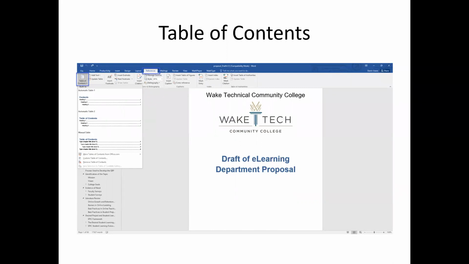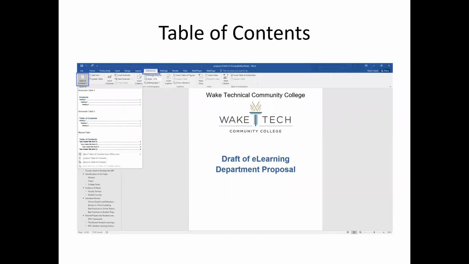And then we have a couple of choices about how we wanted to create our table of contents. We clicked it and it automatically creates a table of contents for you with page numbers and everything. Now, what's good about creating a table of contents that way is that if you go back into the document and you edit it, say you add 10 more pages to a section, Word will automatically update those numbers for you. You never have to think about it again.